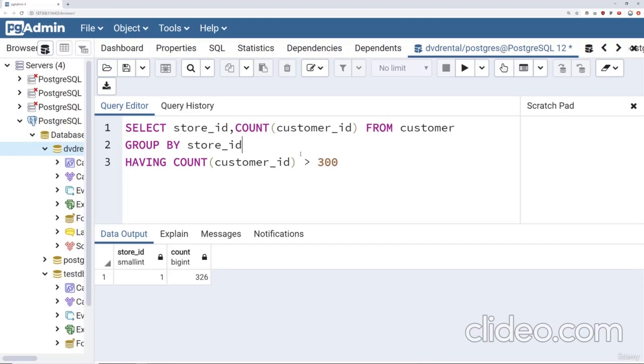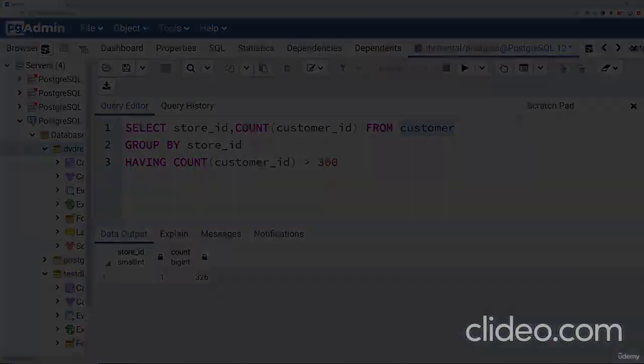Here, if you come back to this, it quite clearly reads as number of customers grouped by store, where the number of customers is more than 300. If we just left an asterisk there, then we'd have to remember that the customer table represents all the customers per store. Okay, so let's go ahead and test your skills. In the next lecture, we'll give you some challenges with the HAVING clause. I'll see you there.